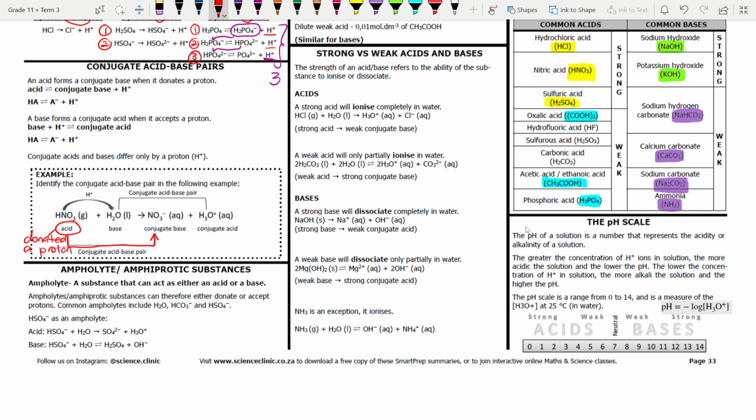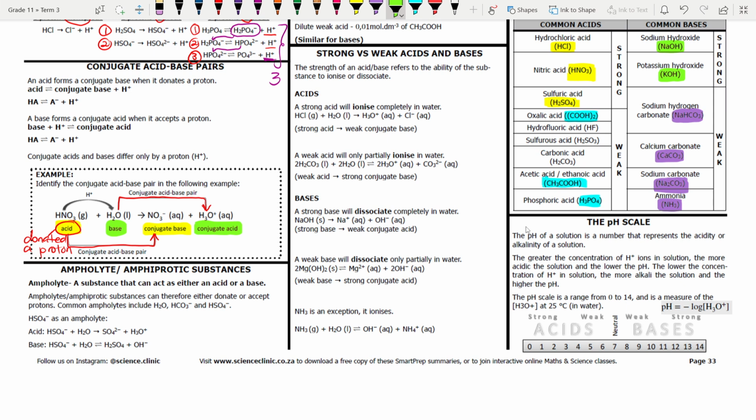So you do that arrow there, and then you say that the thing on the other side is a conjugate base. If you start with an acid, on the other side you have a conjugate base. Then the water is accepting a proton to become H3O plus. So you take a line, you show that water becomes H3O plus, and because water accepted a proton, it's now a base, and on the other side we call that a conjugate acid. That's all there is to it.